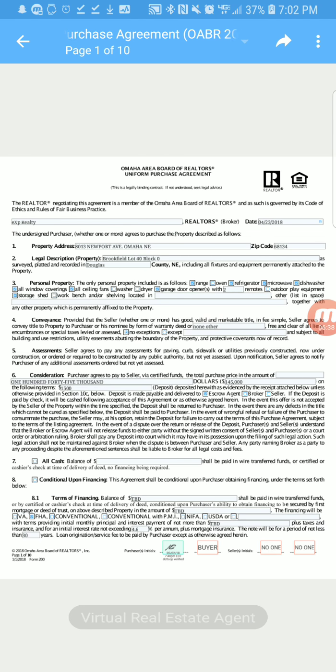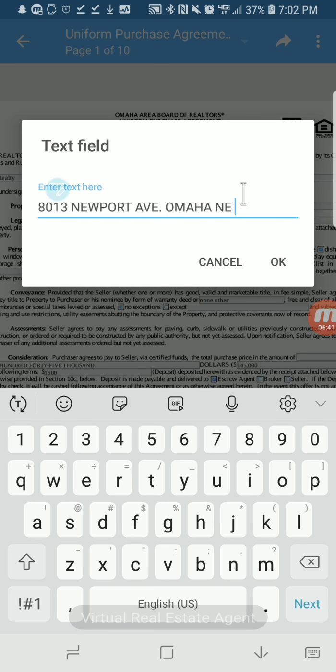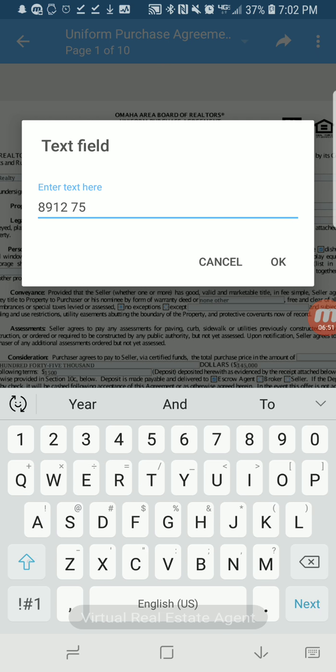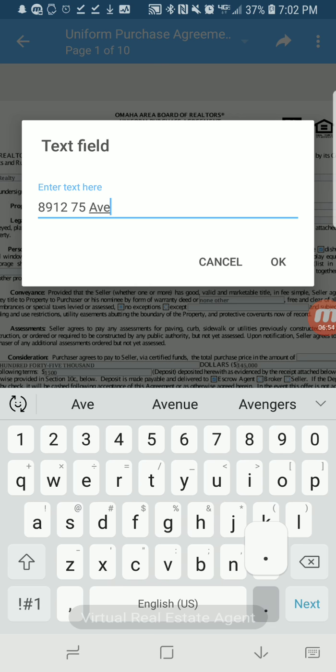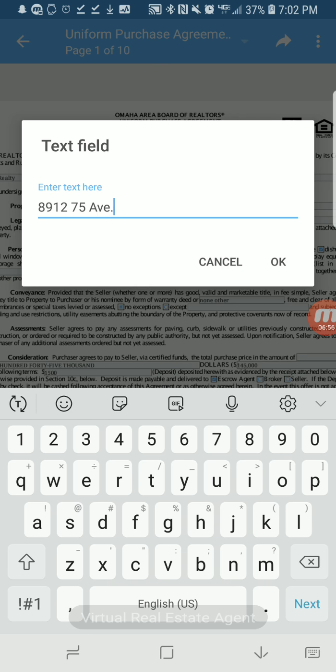Okay. So what we have to do is change the addresses. Probably the worst part about doing it on your phone is that they only give you one line for text, and it is not very large. So if you need to make edits, it's kind of difficult. But it's still doable. And when we're talking about being a mobile agent and being able to go virtually anywhere, this is as good as it gets.